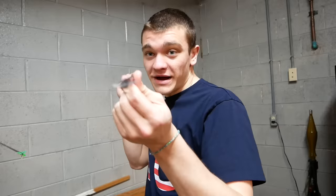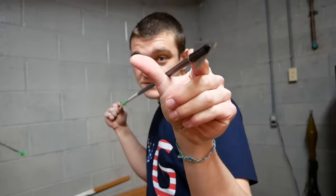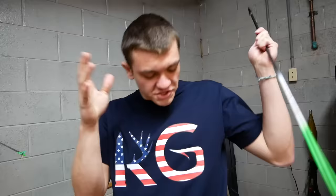But if it's coming off like this, check that out. This big old tip starts acting as a wing, and then you've got the broadhead and the vanes working against each other, and it's really hard to get consistent broadhead flight. But you know what? We really don't have to worry about that, because we figured it out. Now we just gotta get my bow sighted in.